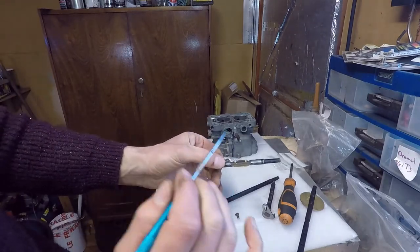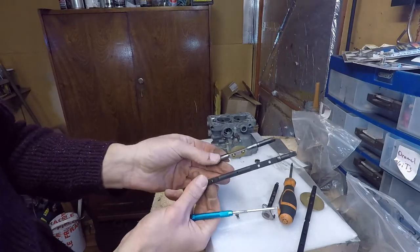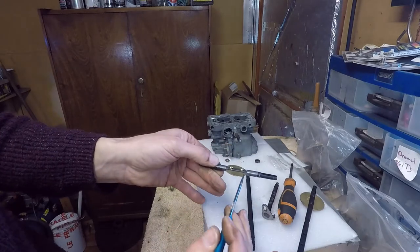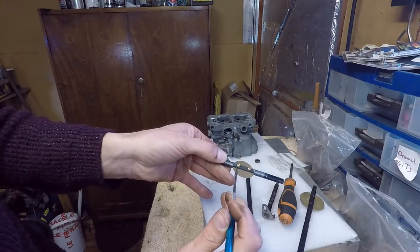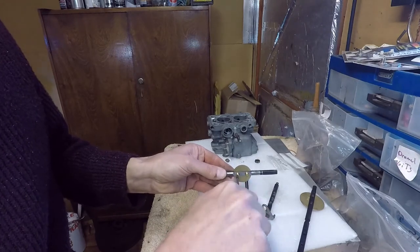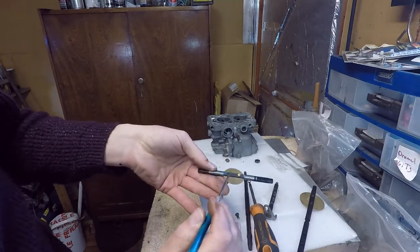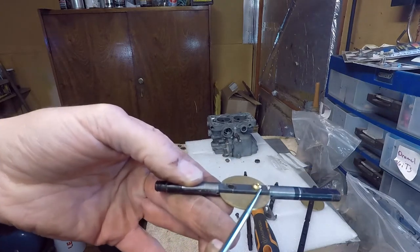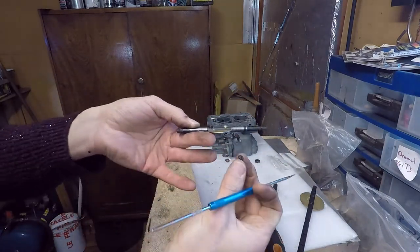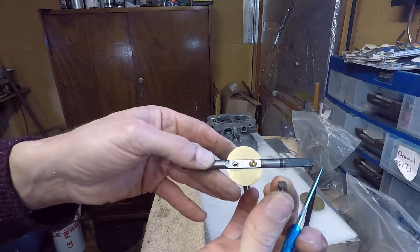As you can see, this shaft is now much thinner in cross-sectional area than it was — you can see the comparison there. The only thing that's missing now is I need to drill the holes in here a bit larger so that I can sink the screws a bit deeper and therefore have a lower profile. This is the original screw and this is the one I'm going to replace it with — one is the standard and the other is the lower-profile replacement.